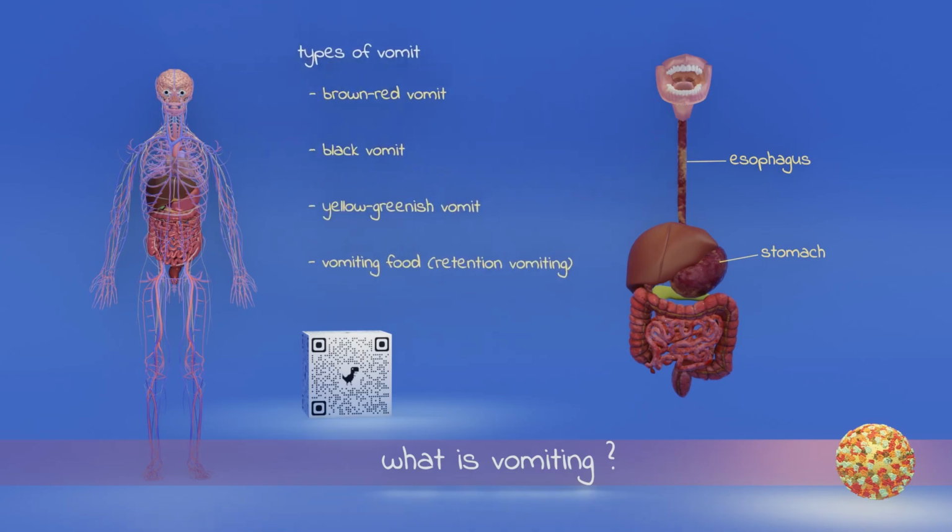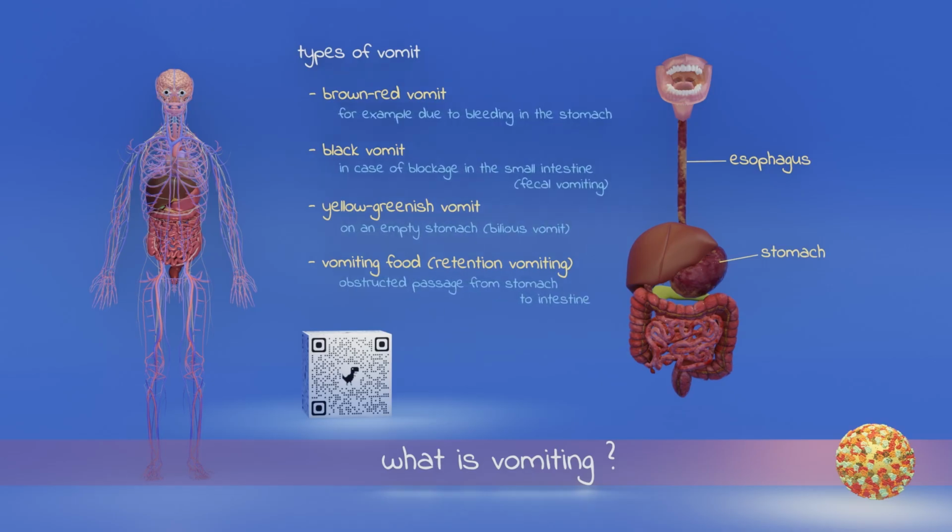The color of the vomit can help assess the severity of the situation, especially in the following cases. Red or black vomit, bloody or coffee grounds-like. This may indicate serious bleeding in the digestive tract and requires immediate medical attention. Yellow or green bile. If bilious vomiting persists and is accompanied by severe abdominal pain, it may indicate an intestinal obstruction that requires medical treatment.